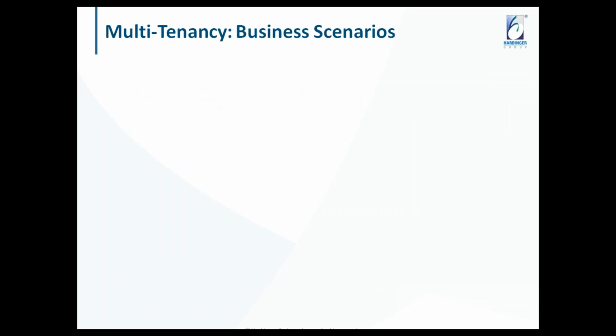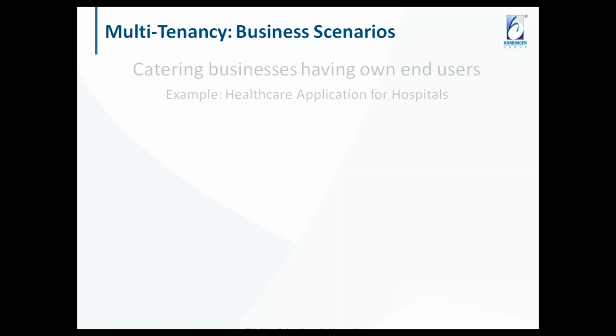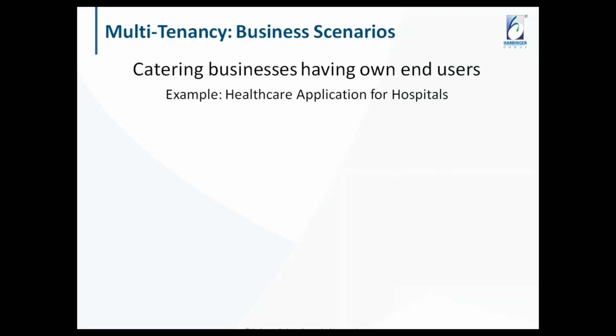Now let's move on to talk about some of the business scenarios where multi-tenancy is really helpful. Multi-tenancy comes in when you are building an application that would cater to businesses which have their own end users. To give you an example, it could be an e-learning solution for schools and colleges, for which the end users would be teachers and students. It could very well be a healthcare application as well, wherein the end users are doctors and other medical staff. So if you are building an application that is meant to cater to businesses, then you should definitely consider multi-tenancy.